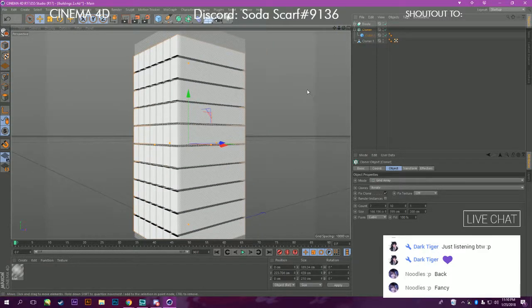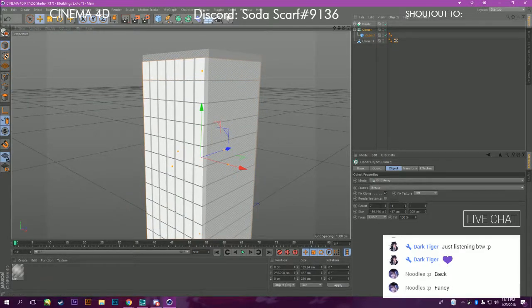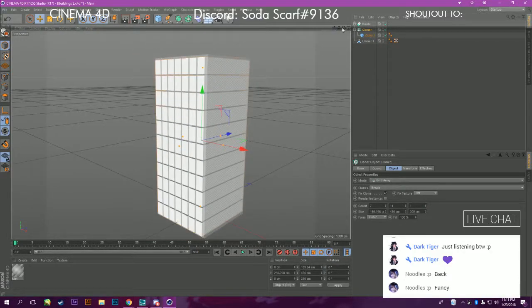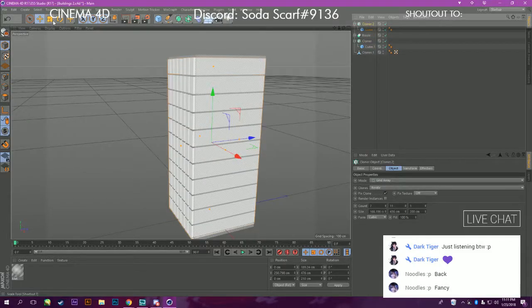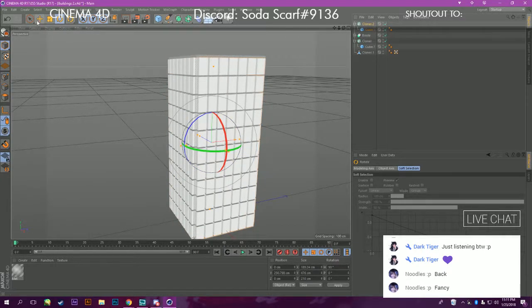So my plan is to add another. I'll make it 11. Increase the distance between them, and that should nearly fill up the entire building, I think. Cool. I think that looks good. So I'm going to copy that again and then rotate it. There. Okay, cool.